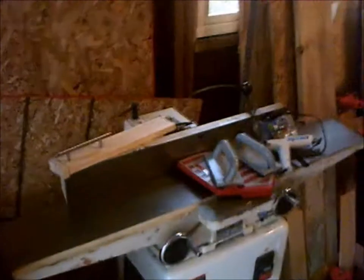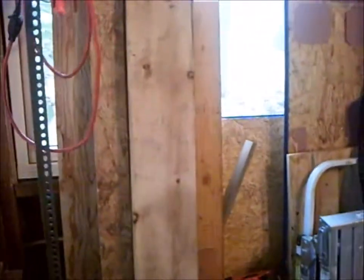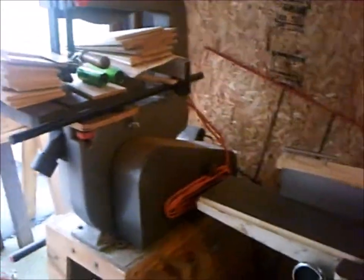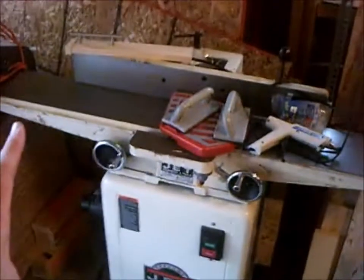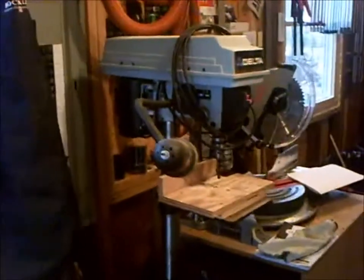There's my Jet 6-inch joiner — both a wonderful machine and a never-ending source of frustration. Here's my wood pile, sheet goods and a couple of dimensional boards. This is going to get moved against the bandsaw because this is kind of dead space. I'm going to shift all the wood over there, take the joiner and move it in front of the window to hopefully open it up a little bit. Here's my benchtop drill press along with a little stand. These are both going back up in the attic because I don't have the room and I don't use the drill press all that often.